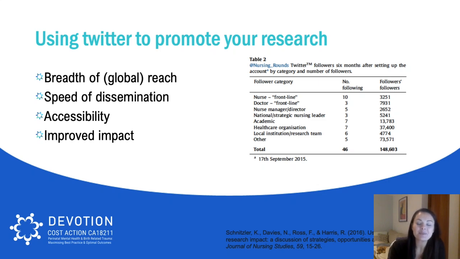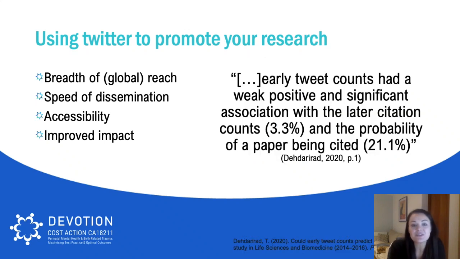Studies indicate that most people access Twitter through their mobile phone, and so by using your Twitter account to promote your research, you can essentially put your findings right into the palm of the people who may be interested in reading it. And there's an additional benefit to using Twitter, with some studies indicating that the more a study was tweeted about in its early days since publication, the more citations that study went on to achieve. So this is another metric of impact, because it's indicative that people are actually reading the work that you've published. So what can we really do then?